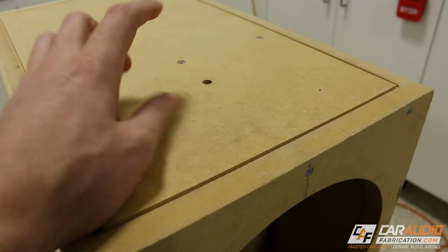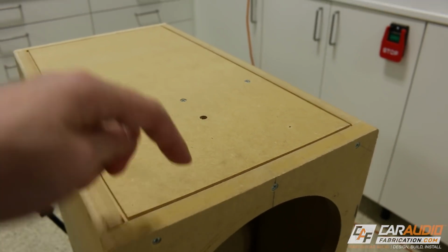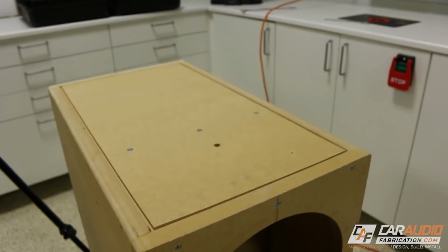So in this case, I'm going to be using a terminal cup. Just make sure that you get a high quality terminal cup. I have the links for the ones that I like to use down in the video description.